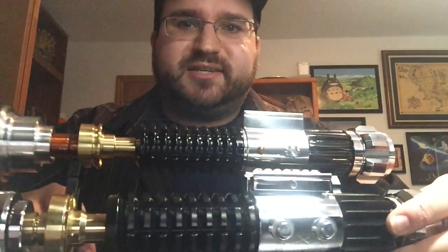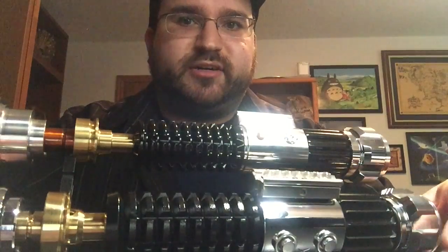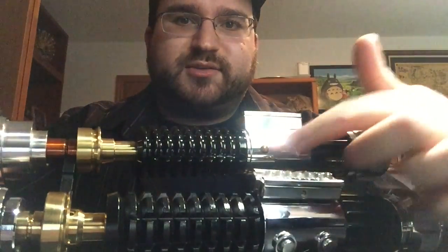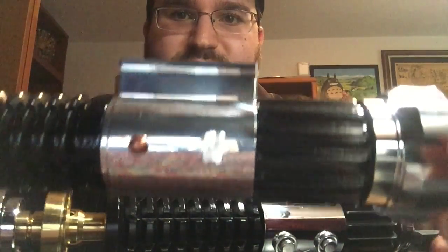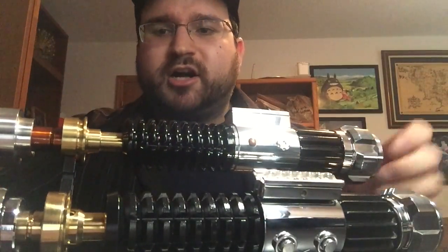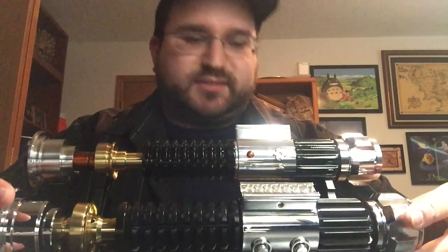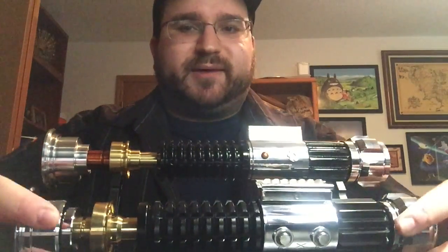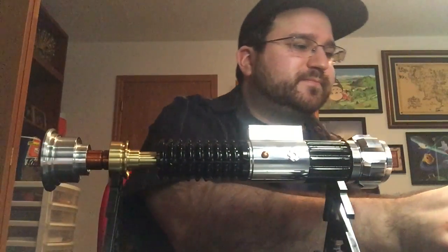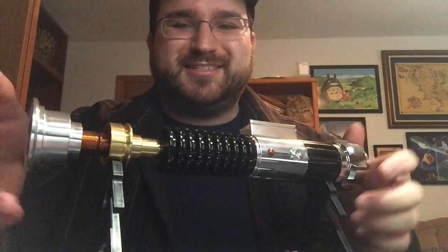Let's take a look at these transistors up here. The Obi-Wan Kenobi one has 2 transistors here. None of them are copper, whereas this one is copper, and then this one here has a little design beveling around it. So there are some differences here and there. But overall, you can look at them and say, yeah, it's pretty much the same lightsaber. But enough about that. We're really here just to talk about the Episode 3 one, because it's gorgeous.